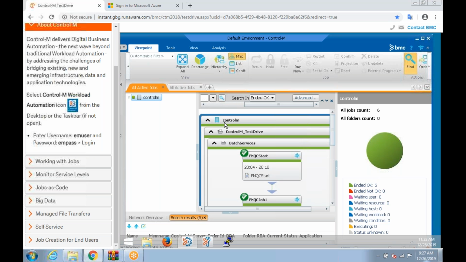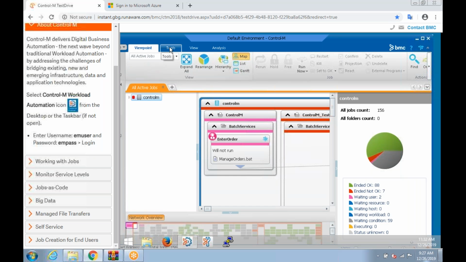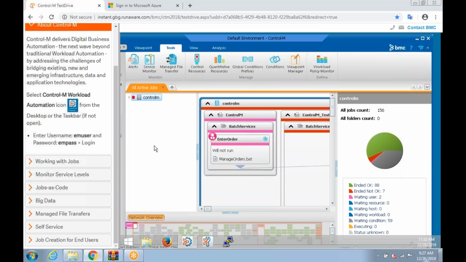All right, so that is about all the options in the viewpoint sections, I will say. Let's move on to the next section called tools within the monitoring domain. In tools, we have the alert window. The alert window is the same as in the past. You have seen it, right? So there is a dedicated alert window based on the settings.